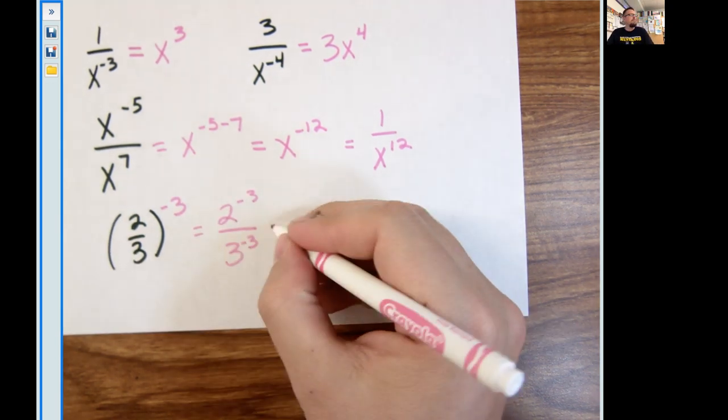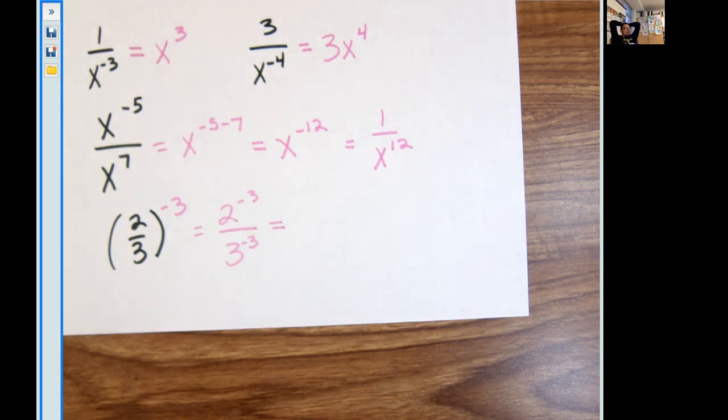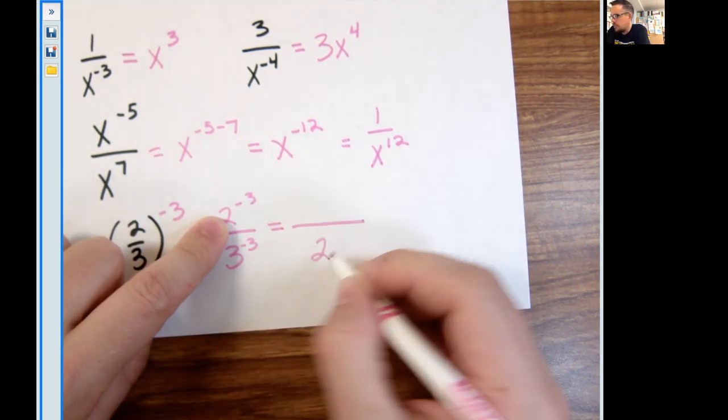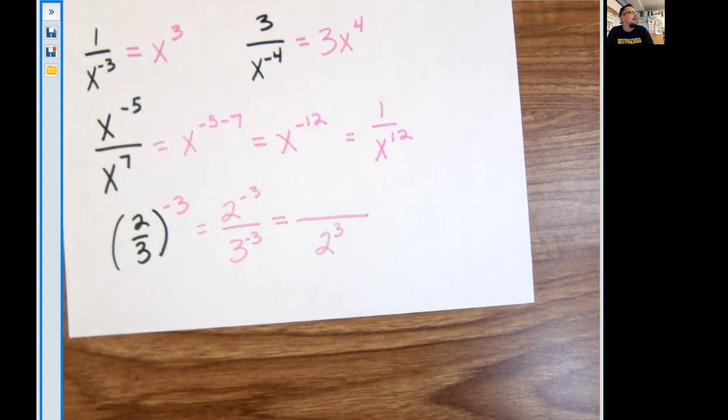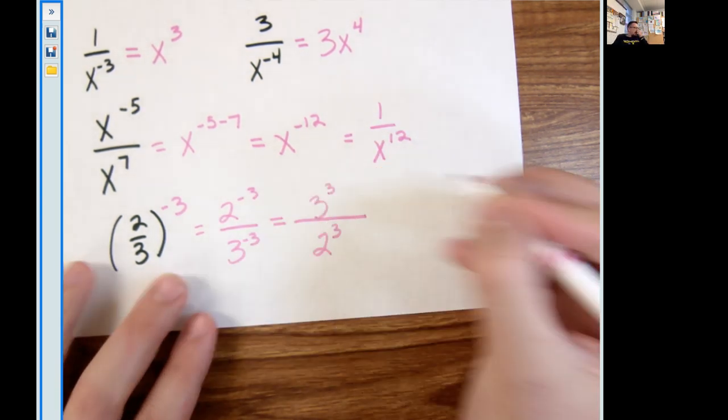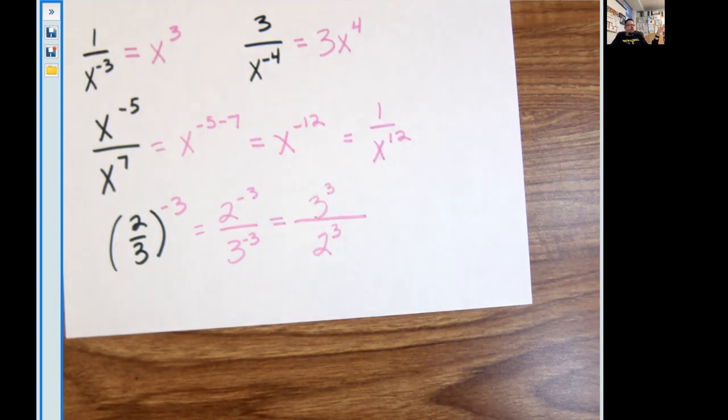Now, if it's got a negative exponent, we move it, and here we've got to combine both rules we just talked about, because we've got a negative in the numerator, that one's got to be dropped down to the denominator, and we have a negative in the denominator, that needs to be moved up into the numerator. So let's do that next. 2 to the negative third comes down into the denominator, where it becomes 2 to the positive third. And then the 3 to the negative third in the denominator comes up top to become 3 to the positive third. Those are both numbers, and they're both small enough where I think we could just do them, right?